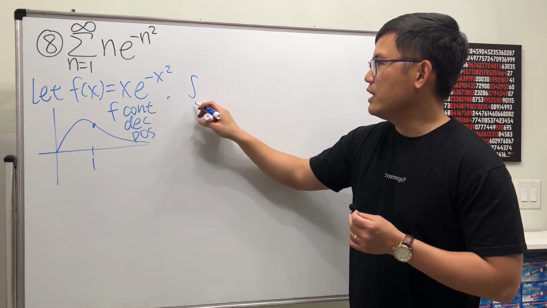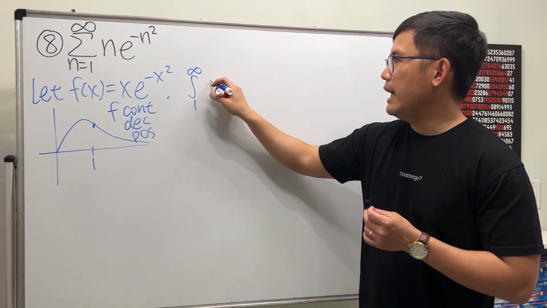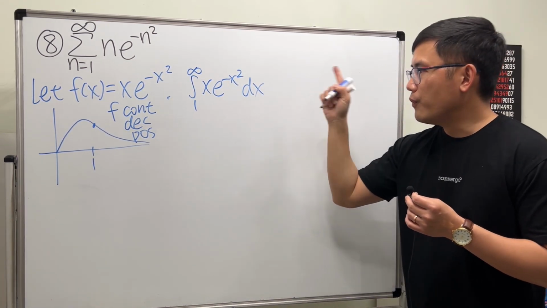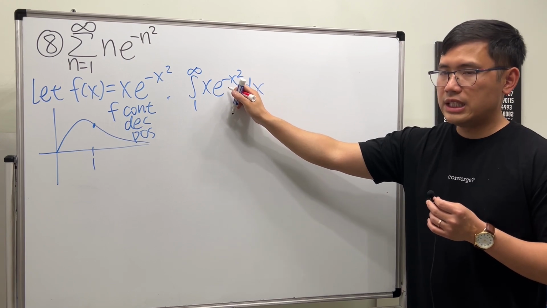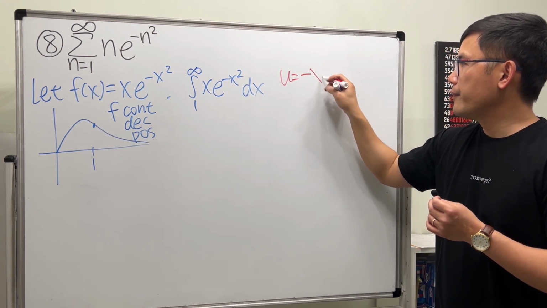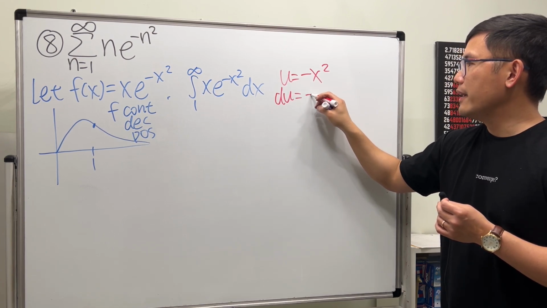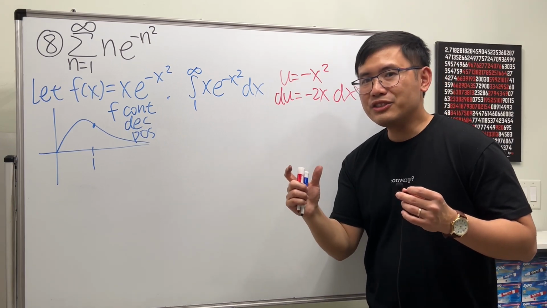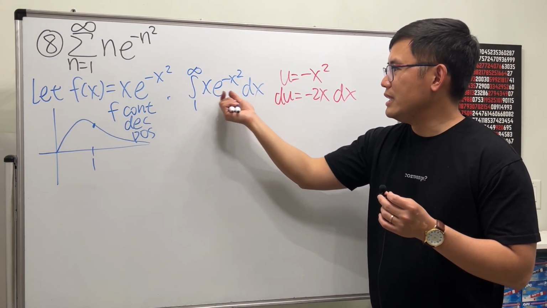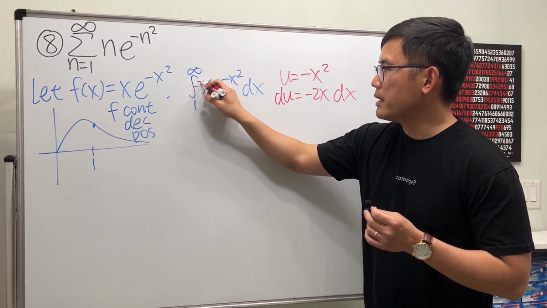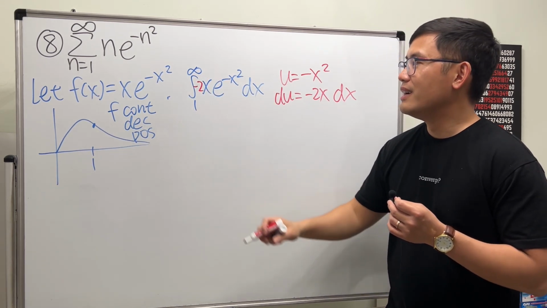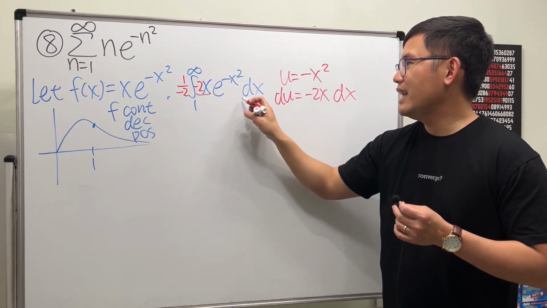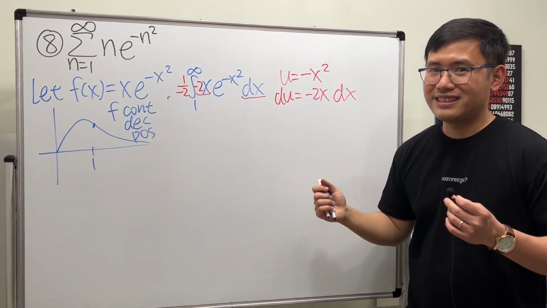Alright, let's go ahead and check the integral going from 1 to infinity, x e to the negative x squared. So for integrating this, we put u to be negative x squared, and then du equals negative 2x dx. Now if we want to match it, you see that right here we will need the negative 2. So let's go ahead and multiply by the negative 2. And just have to remember, divide by that right away. So yes, this and that gives us the du, which is super nice.